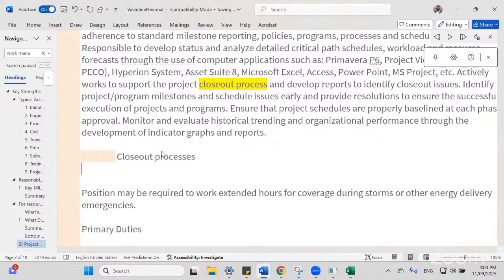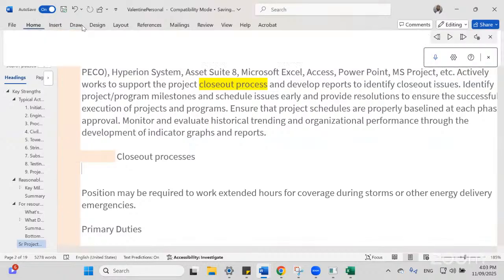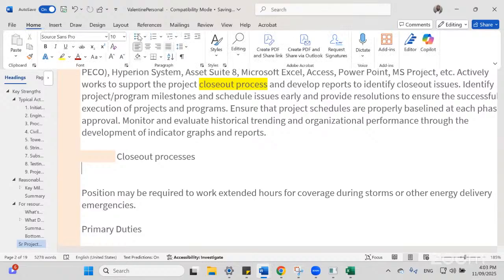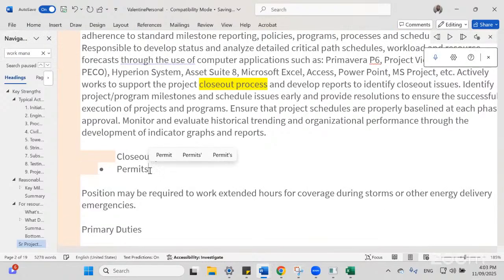First one, that was the permits. Was it permits or approvals that go first?